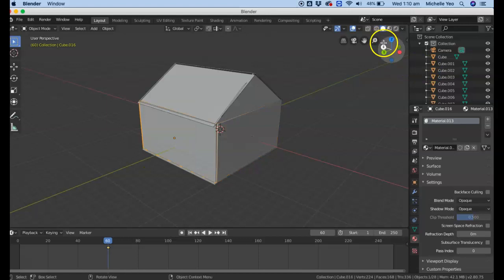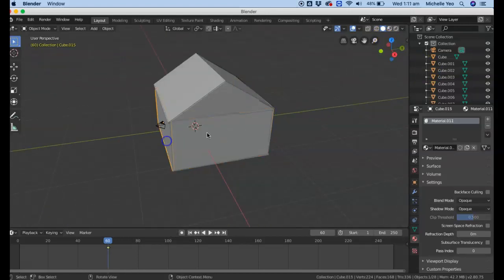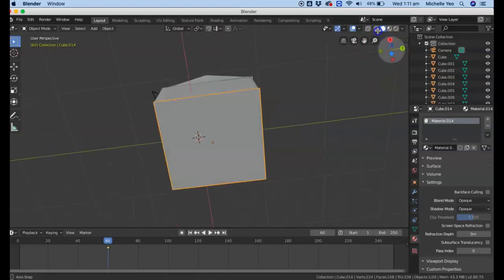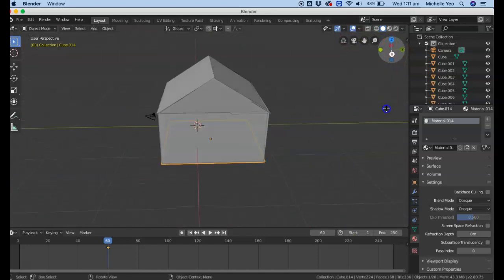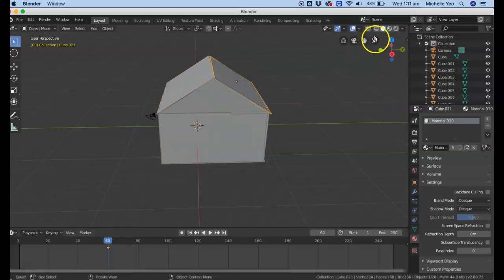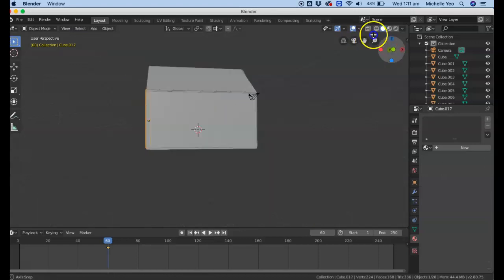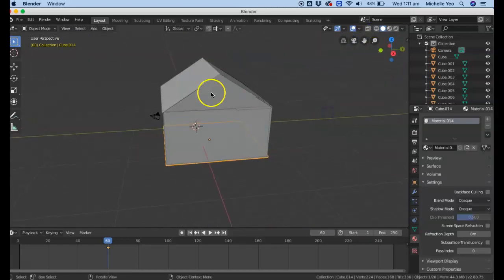Click, press I, lock rot scale. Great, I'm pretty sure that's everything. So just to check, I'm going to click everything and make sure there's a little yellow dot there, which means that I've keyframed that in there. Okay, looks like it's all good.